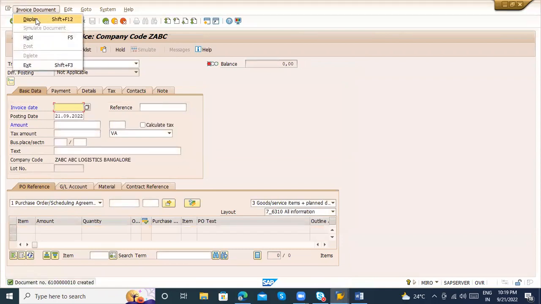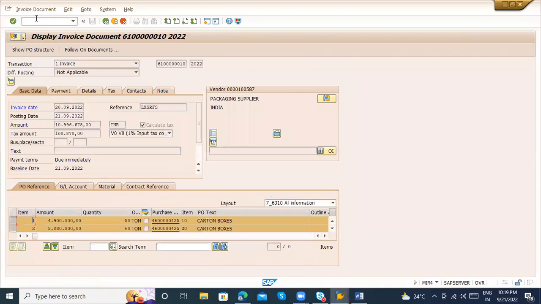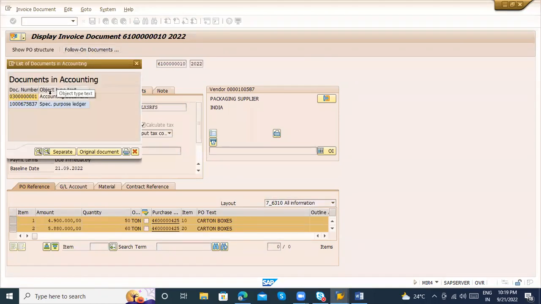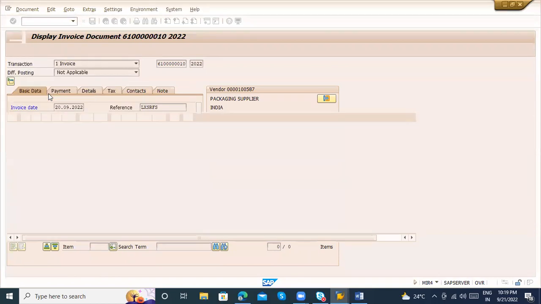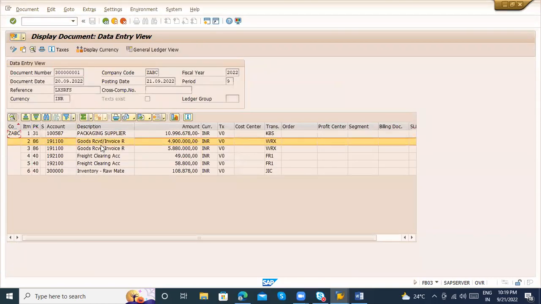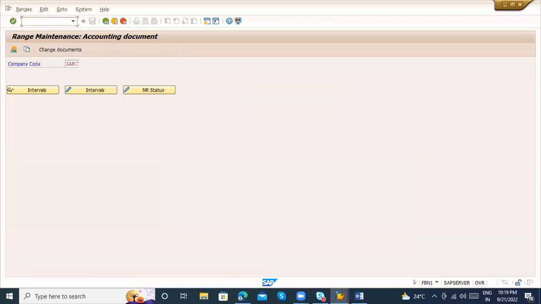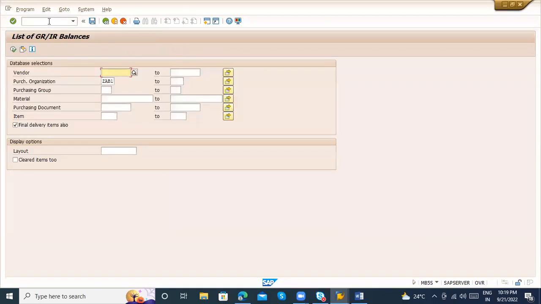So now what will happen? Whatever GR pending invoices there were, those are cleared. How do we know whether these pending invoices are cleared or not? Based on the GR posting here, or we can see that there is a transaction, or there is a report also. That is the report here. From the finance side, they have the report also, where they can see that GR balances are there.